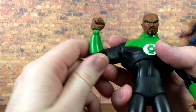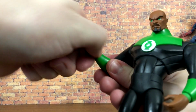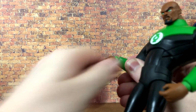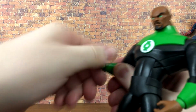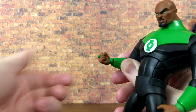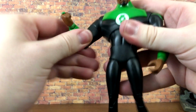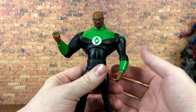And again, on the McFarlane figures, their joints, you can swivel them independently of the actual piece of the figure, so you can make the wrist go up and down, and then also just pivot that, do one of those, and then you can get it side to side as well. So I do like that. I like that you have the option to choose your own wrist joint.